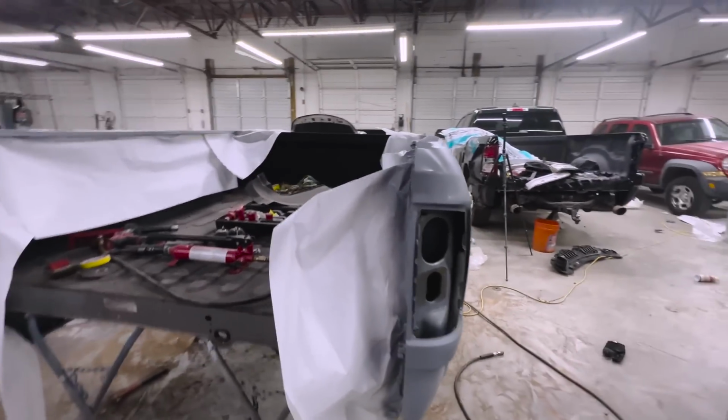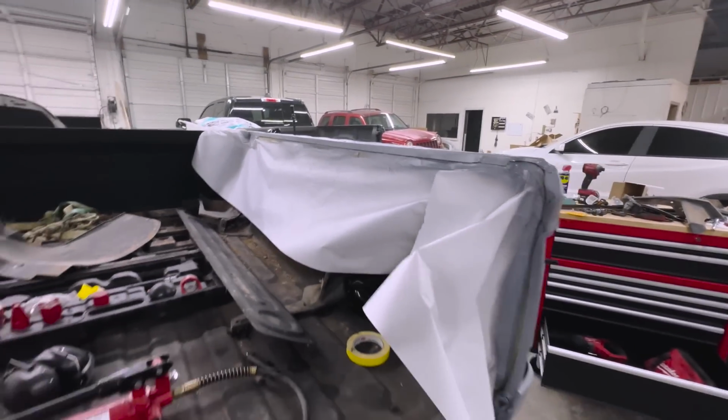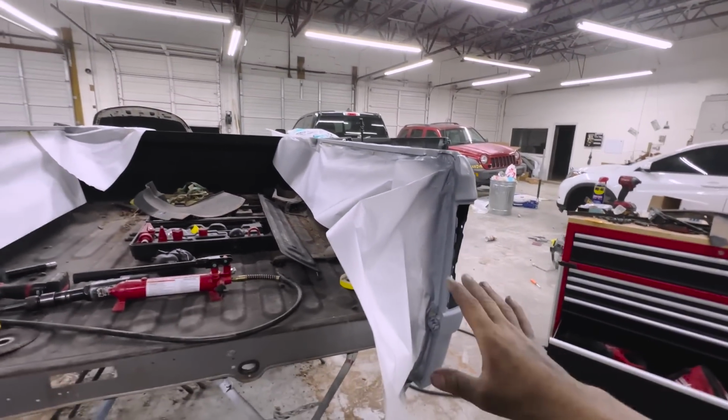So super happy with this. Gonna untape. Actually, I probably won't even untape it. I'll just let it dry. We'll deal with that Monday. But yeah, I'm really tired.